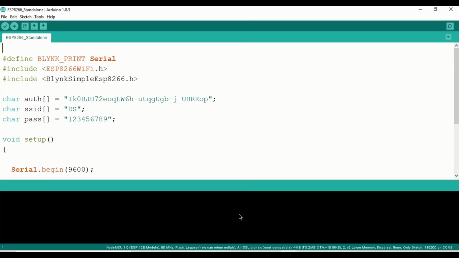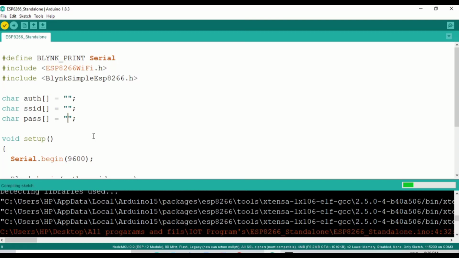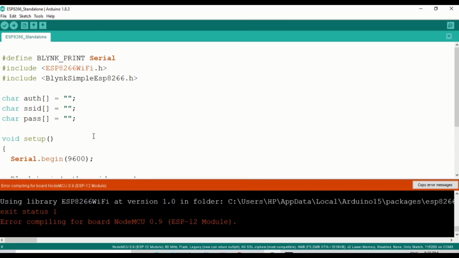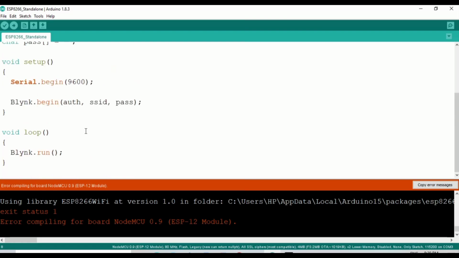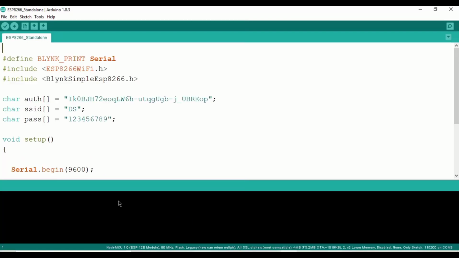Hello everyone, welcome again. So we are discussing how to find out and fix library errors and runtime errors. These are two types of errors: first, your tool commands, where the board or port is not selected, and second, your sketch, where the library is not included or installed.